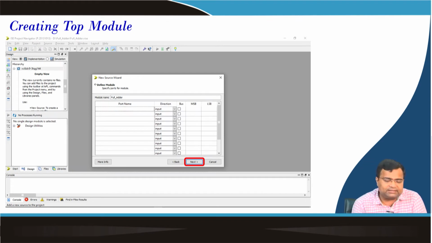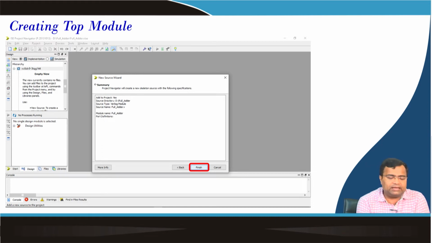Then if you go next, it will ask how many input and output ports you want, but you do not need to do anything because you will be declaring the ports inside the Verilog code. So, you leave it as is and go next. You will see that your file name is full_adder.v.